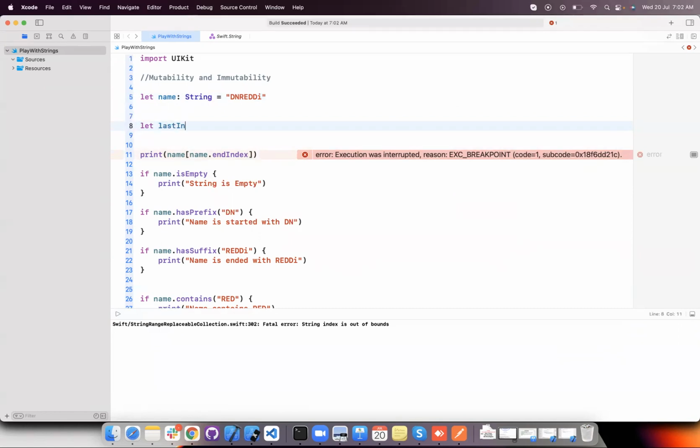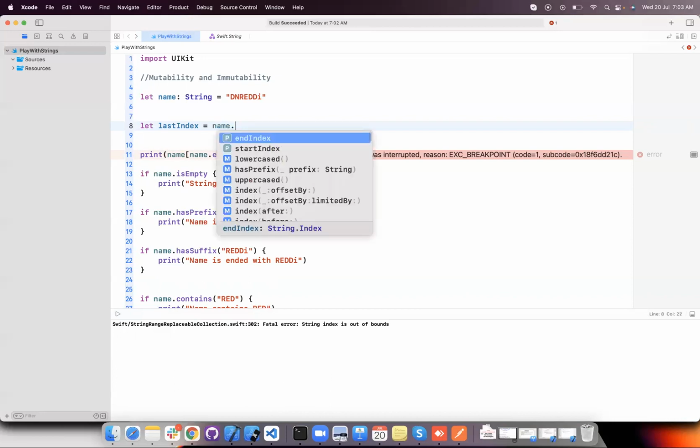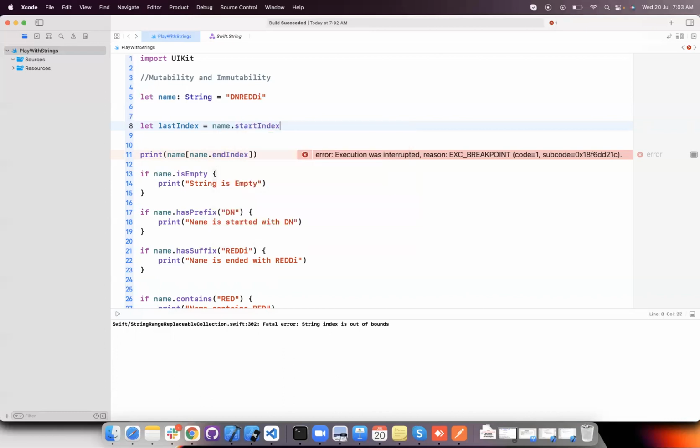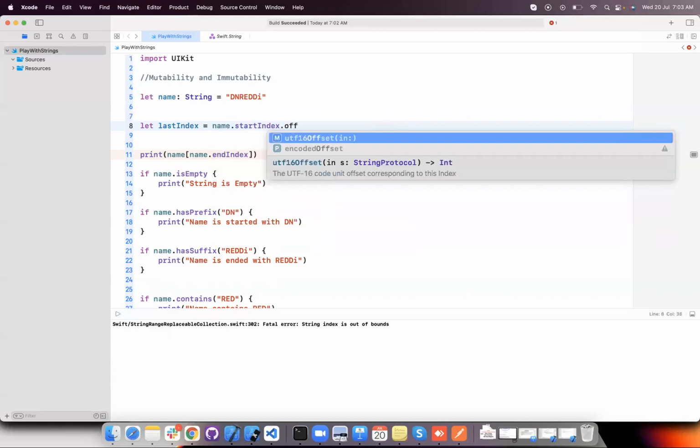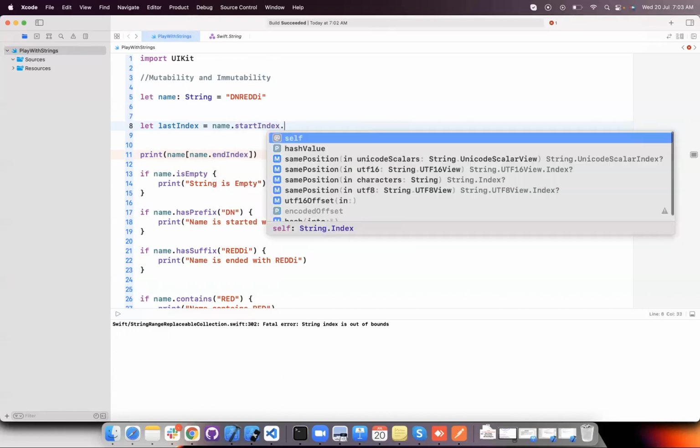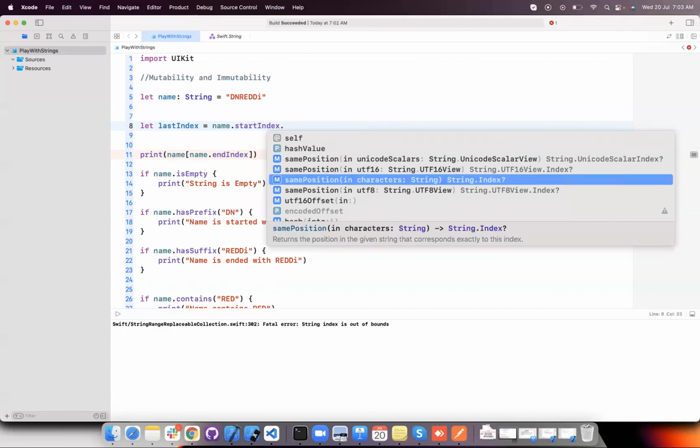Last index equals name dot startIndex dot offset. startIndex dot, what is the method? Code offset.